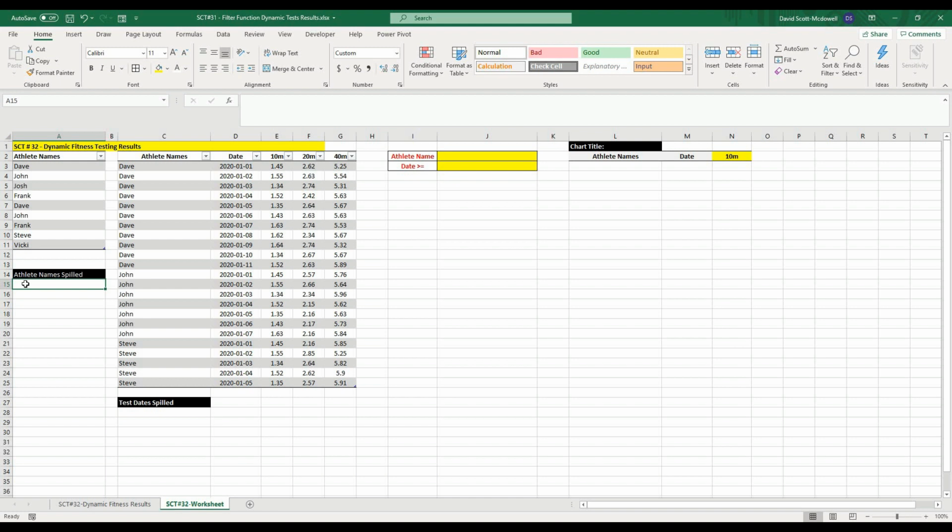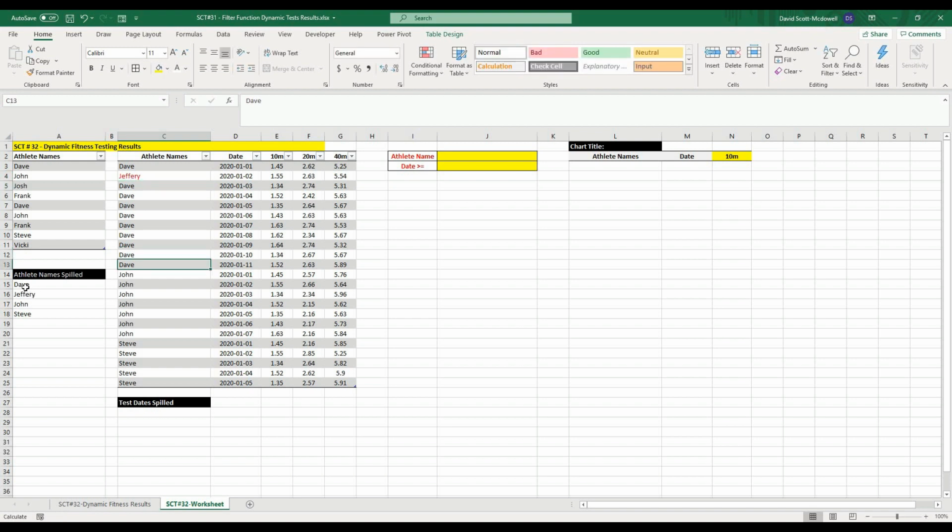So I'm going to use a spilled array formula, and we talked about spilled arrays in the last video, but it's going to be called unique. So what it's going to do is pull out all of the unique values in that table. So I'm going to put equals unique, and then open up the brackets, and then the array I want to use, if I go up here, I can select a down arrow, and it's going to pull out table fitness, all the athlete names, and then if I close that off, what you'll notice is it's going to pull out all of those values. Okay, so what that's going to allow me to do is if I were to add another person in here, so let's just change one of these and we'll make one of them, I don't know, Jeffrey.